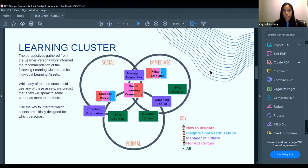In terms of our learning cluster, where they'd started was they had the courses, both live in person and also on WebEx. They had started developing a coaching toolkit for managers of employees to use, but they didn't have all of these other pieces that would help folks in their moment of need after the class. There was always that question from employees: the class was really great, but now what? So we spent a lot of our time on this project upgrading the course so it was way more context-tied, upgrading the coaching toolkit, and creating fillable templates people could use at any time, any place. We provided a lot of suggestions around having a social learning community.